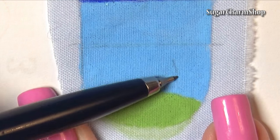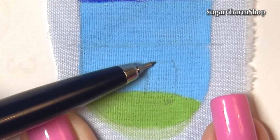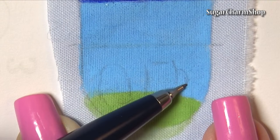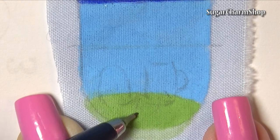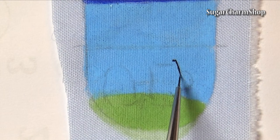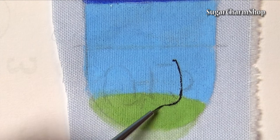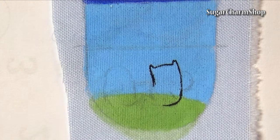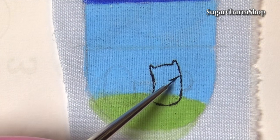For the characters, I did start out by just using a mechanical pencil to gently outline, just to get an idea of the placement and the size. I then used black for the outlines, and at this point you really don't need to worry too much about being neat, because you'll be able to correct it later using the colors.